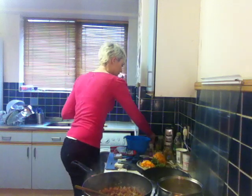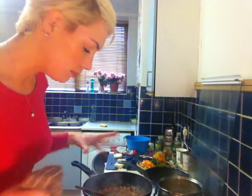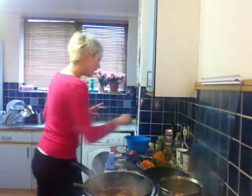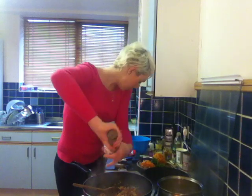As always, a nice pinch of salt, although bear in mind that you have a stock cube, so always think about the different steps. Stock cubes are quite salty, so remember to hold back on the salt when you come to putting that in. Just be aware of all the different ingredients that you're using. Pepper.